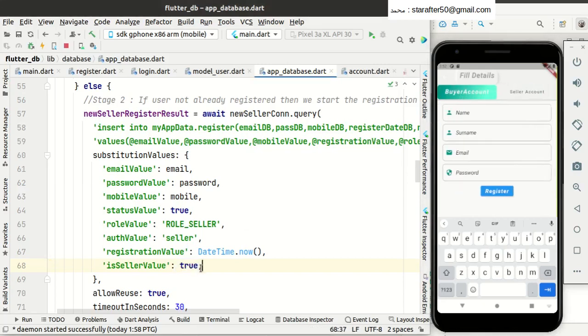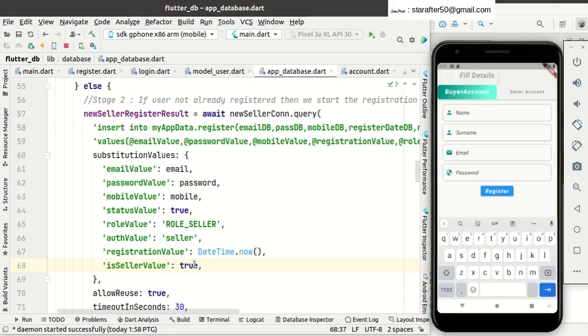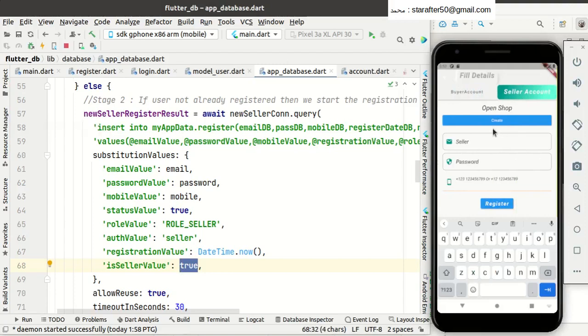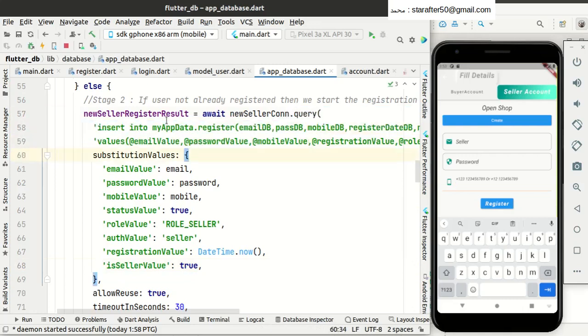We can add this boolean column, as we have added in here, is seller DB, which takes a boolean value, default to false, and now we can hard code that whenever a seller wants to create a new account, then we hard code is seller to true. Okay, so now this query will be checked against the database, and it will be persisted, and we will get a result.